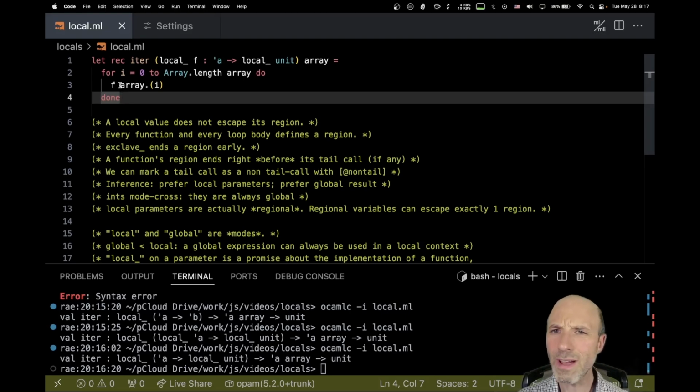So this little fact about regions isn't maybe as useful as some of the others because with loops in OCaml, there's no way to return from a loop other than storing something in a ref, say. But of course, refs only work with globals anyway. This one, again, doesn't matter so much for typing, but it does if you're thinking about the memory allocation behavior of your program. So for that, it's really helpful to know that all the local allocation that happens in a loop ends when the loop goes around.